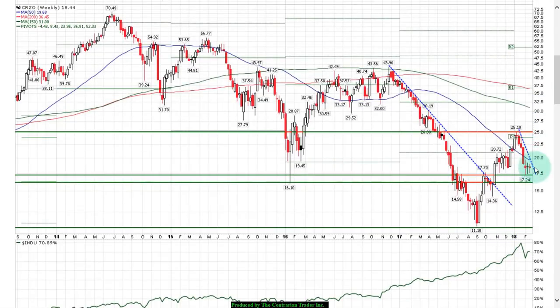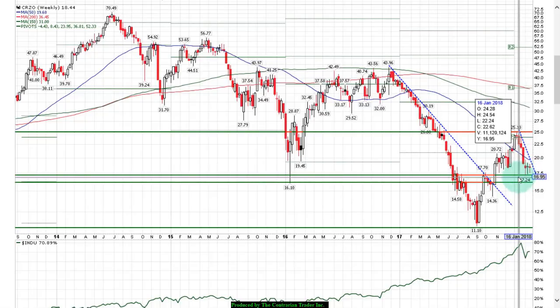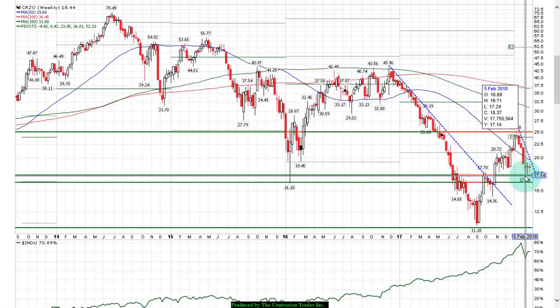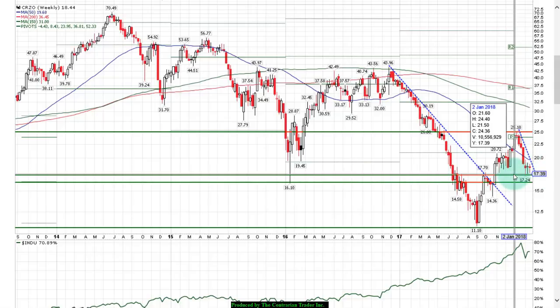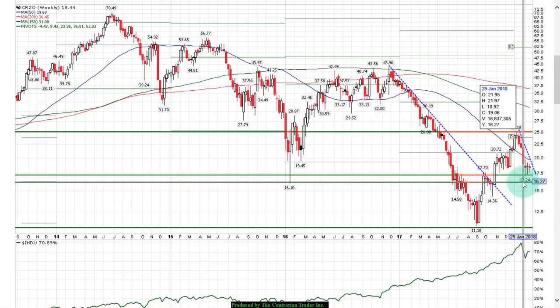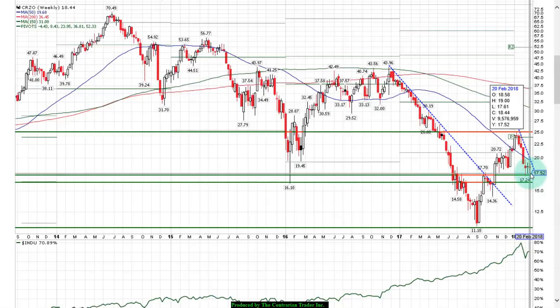So what my action plan would be here is that if you're dead set, if you're going to buy these shares, you can go ahead and buy it today. That's fine. Just use a stop right below 17.24. If we close below that level, we're coming down here to $16 per share, $16.10. Now, if you buy here, you scratch the itch, keep your buy small.